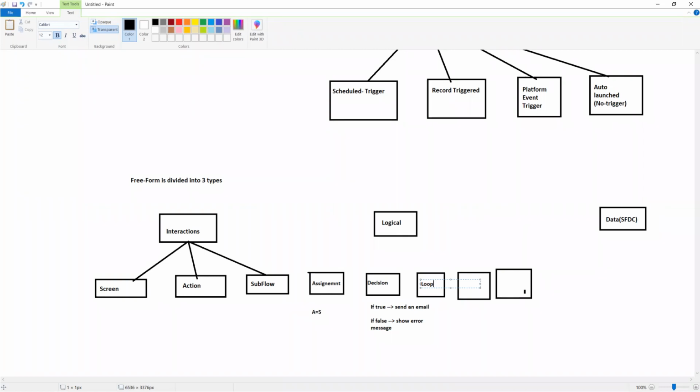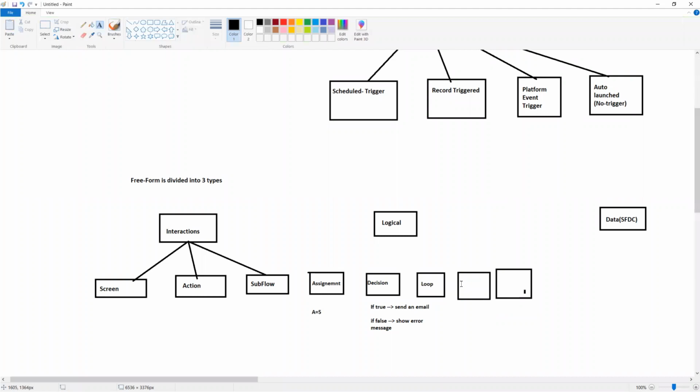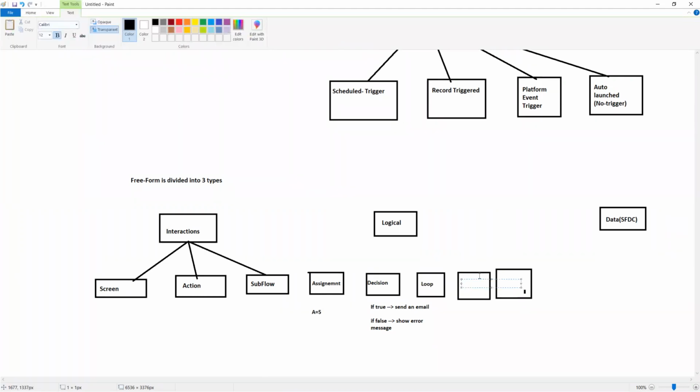So basically the developer wants to go through all the contact details and verify whether there is an email or not. So iterating through the records. So that is a loop. Then the next one we have is collection sort.